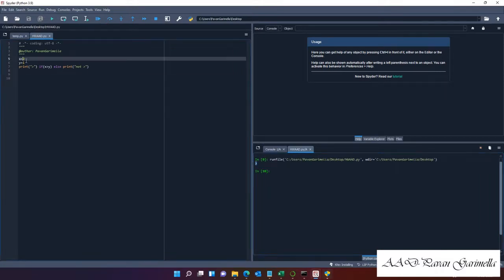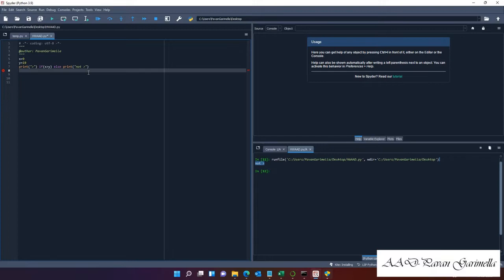When I write it like this, it will print the greater than symbol. Now suppose I put x is equal to 9 and y is equal to 19, then let's see what happens. If I execute this, it will go to the not greater than part. This kind of writing, where you have an if condition, you print a particular thing if it is greater than, else you print not greater than, is called a ternary operation.